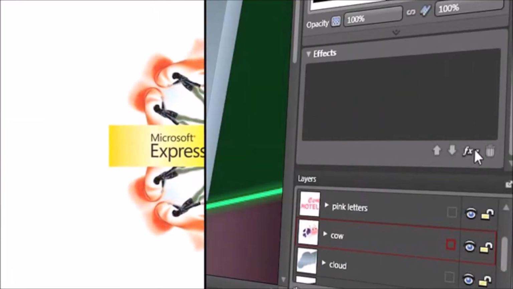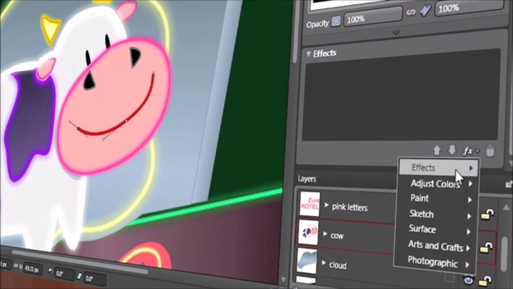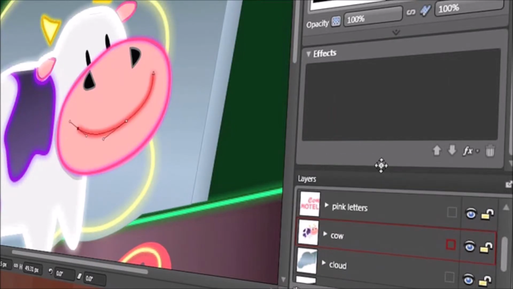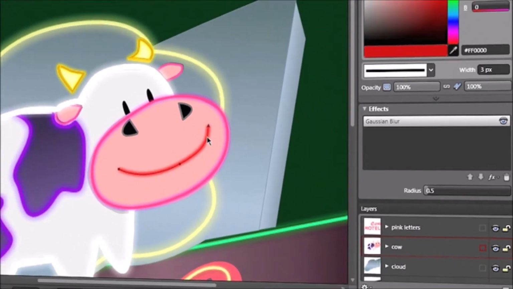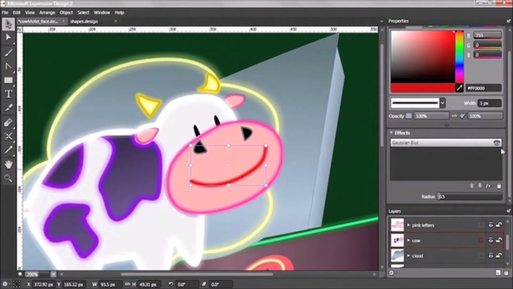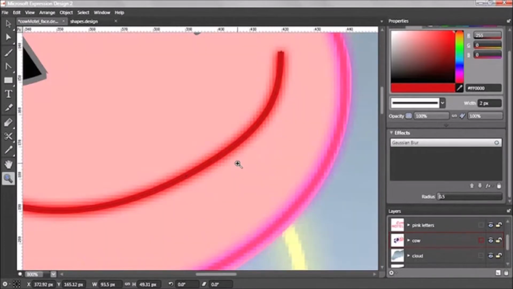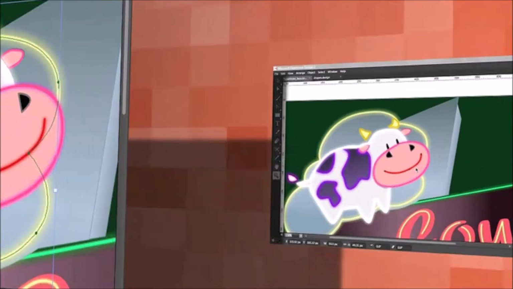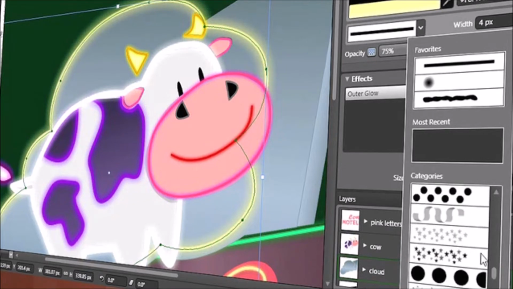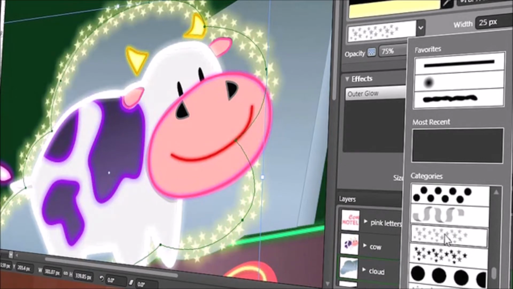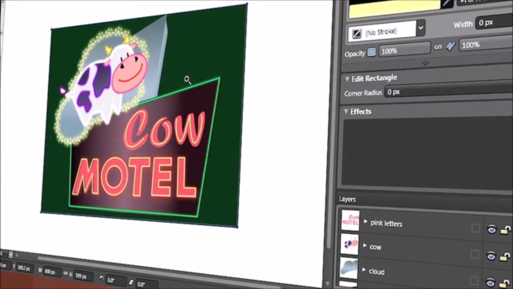Expression Design's live effects let you apply high-quality effects and filters such as bevel, emboss, and Gaussian blur. The effect or object can be changed with the confidence that live effects are always non-destructive and fully editable, so you will never need to worry about changing your original graphic. You can use the Appearance category with customizable strokes and stroke libraries, and if you have text within your document, you can create it on paths and shapes.